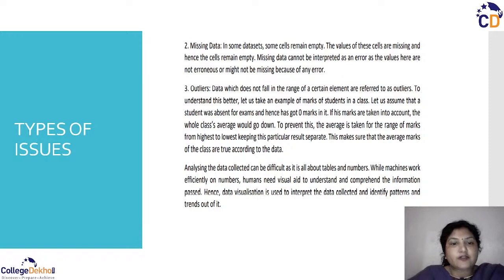While machines work efficiently on numbers, humans need visual aids to understand and comprehend the information passed. So, why do we require data visualization? Basically, you may be using some pie charts, some bar graphs, some line charts. Data visualization is a better method for understanding the data, and you can easily find patterns in the data, because if there is a pattern in the data, that means it is meant for AI. If there is no pattern in the data, you cannot find anything through an AI model, right?